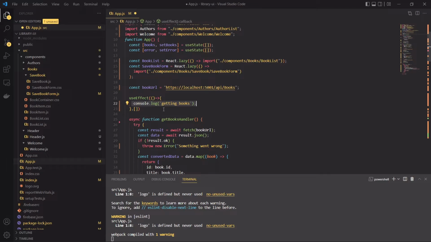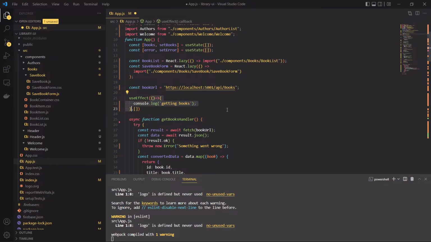And the reason is because the UseEffect is going to be executed at the first render. And if we have another render, it's going to verify if there is a change here. But if we don't have anything here, there is not going to be any change. And for that reason, it is not going to be executed again.